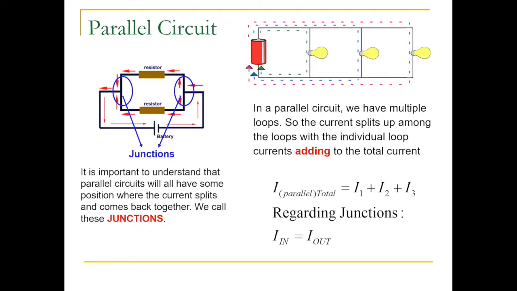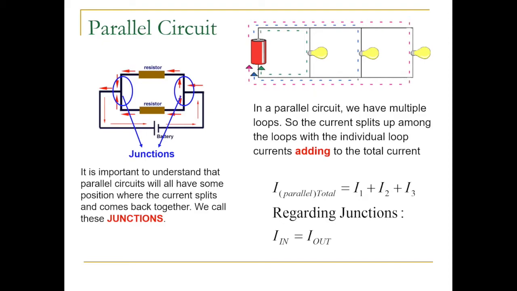Parallel circuits are a little trickier because we have to understand what happens to the current. If you think about a water pipe, when a water pipe splits, some of the water is going to travel down one part of the pipe and the rest of the water is going to travel down the other. When we bring those two pipes back together at a later time, the full amount of the water will now flow down the pipe again. This is exactly what happens with electric current.